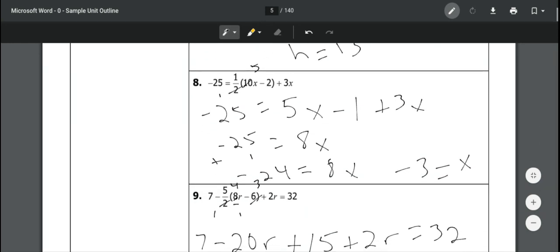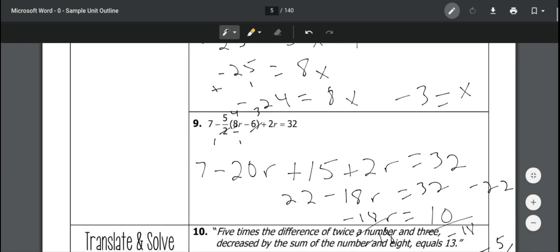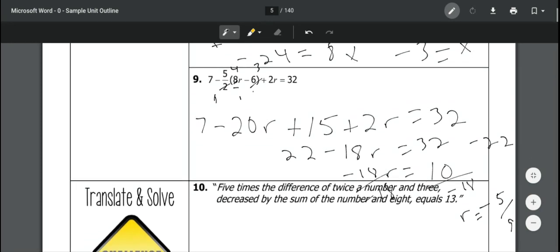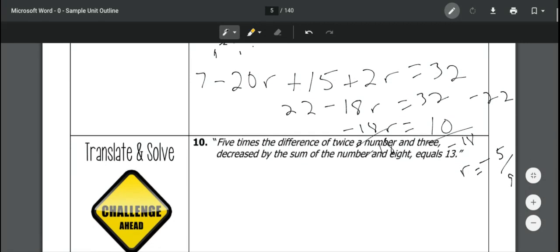Make sure you're forcing yourself to cross reduce on the fractions here on this one. And or you can just think of half of 10 as 5. Half of 2 is 1. Watch the positives and negatives. Same thing on this one. And once you cross out that 1, make sure you use the 2 again for the 2 and 6.